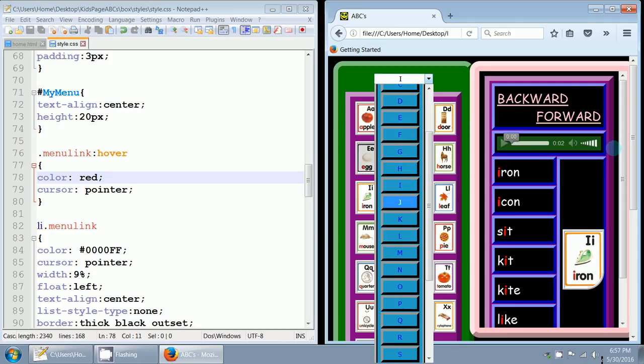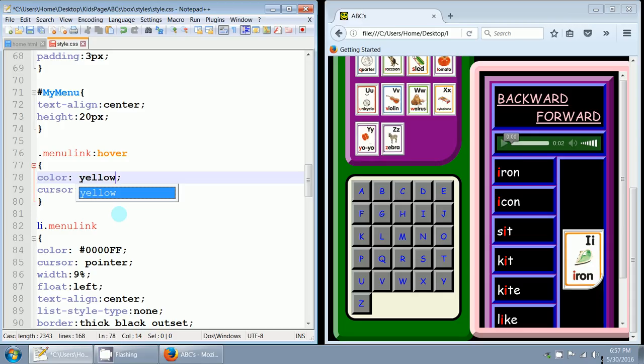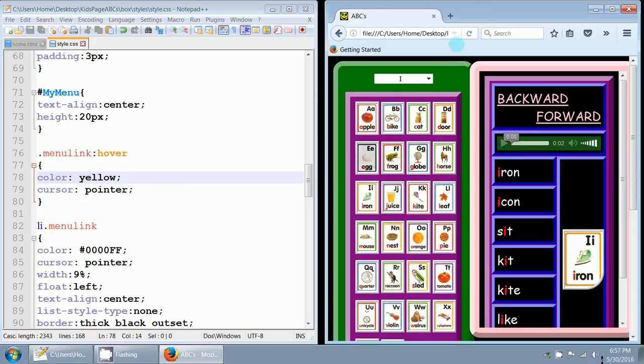What about down here? Now these, I think these already hover to red though. Let me change that to yellow, because I don't know what browser defaults are going on possibly also.